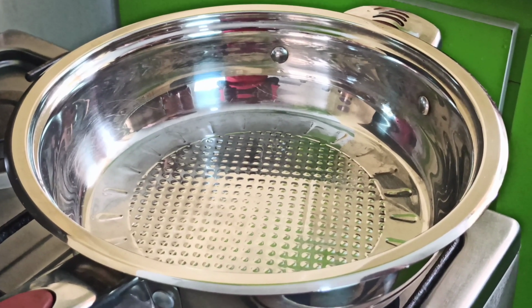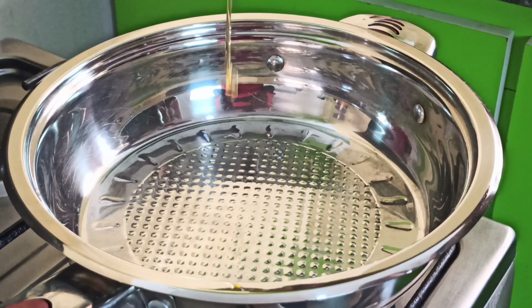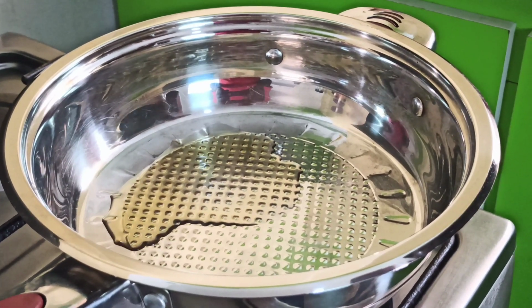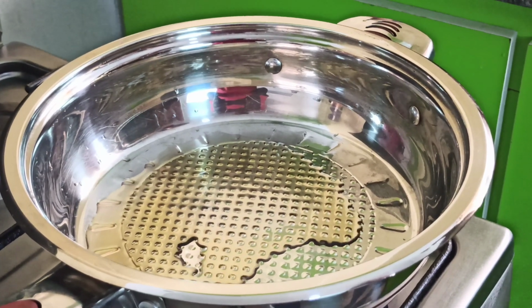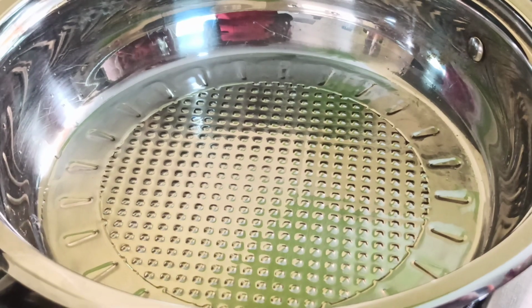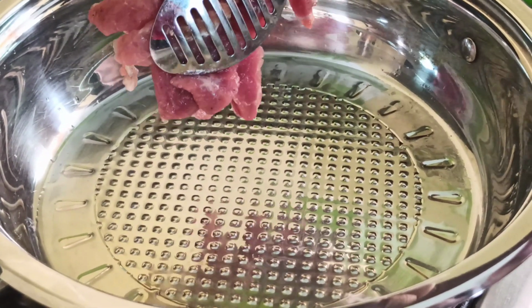Next, place a large pan on the stove top. To it, add 2 tablespoons of olive oil or vegetable oil. Allow the oil to heat up on high heat. Once the oil has heated, transfer the seasoned beef into the pan and stir.